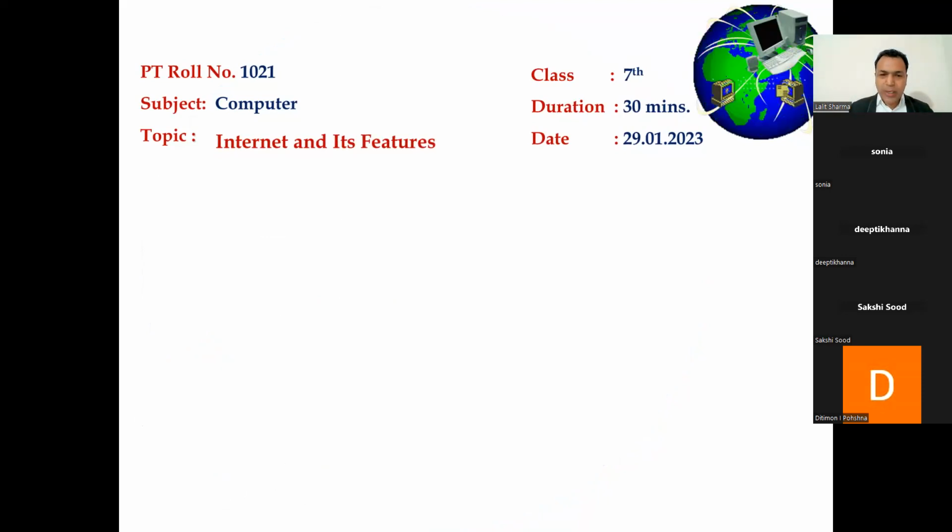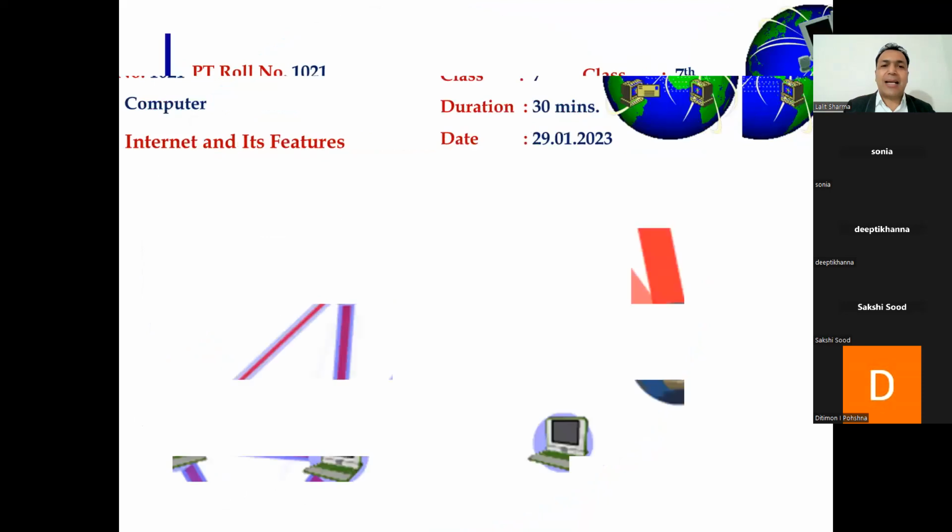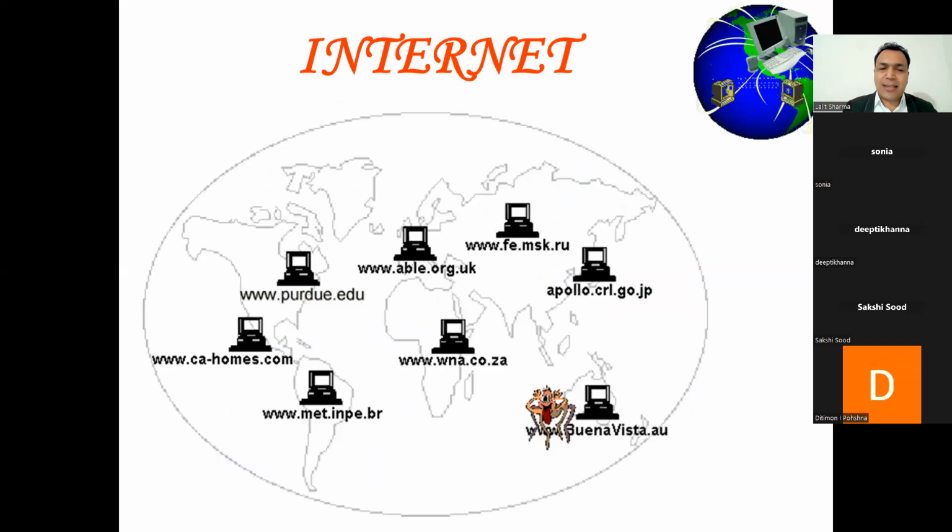Okay, open your notebook and write the meaning and definition of the internet. Guys, internet is a network of networks. It is also called the world's largest network, by which one can find any kind of information one wants. All computers across the globe are connected with the help of the internet. They can talk with each other, even Zoom, even email, video conferences. These all are the services of the internet.